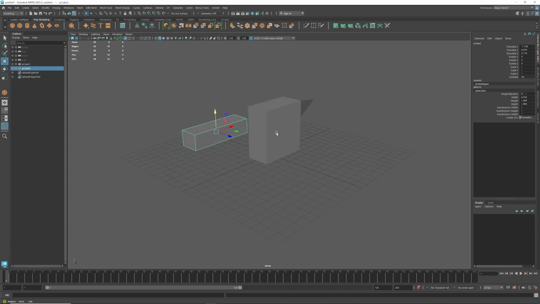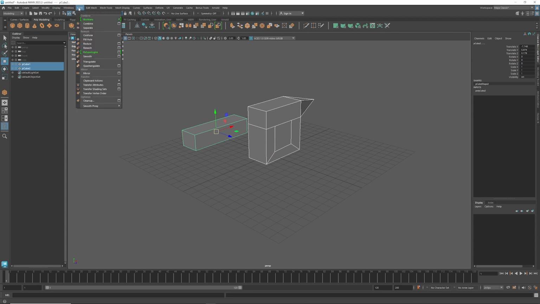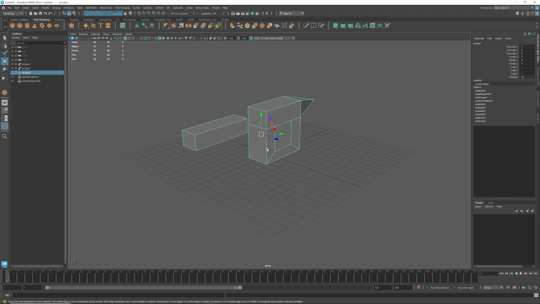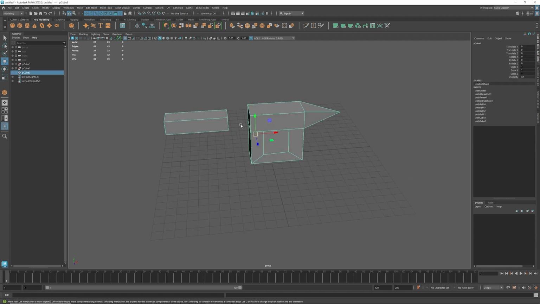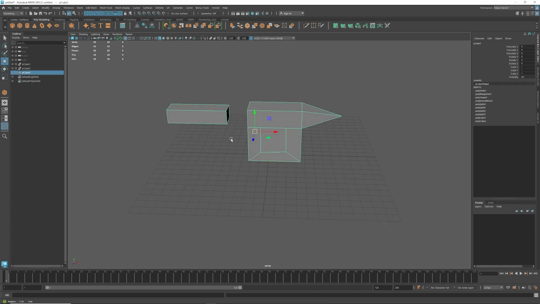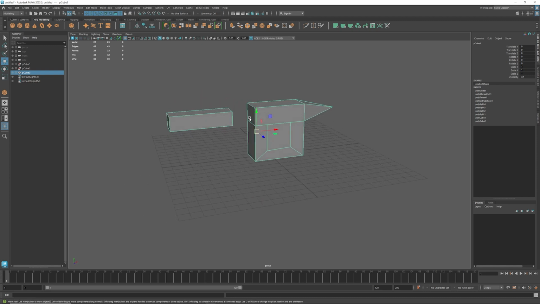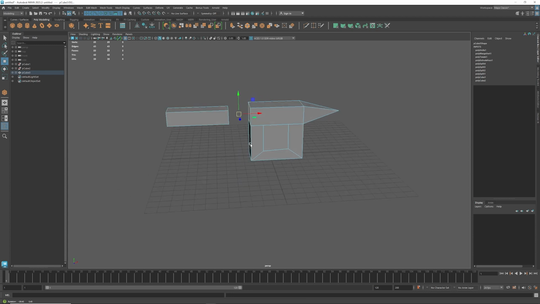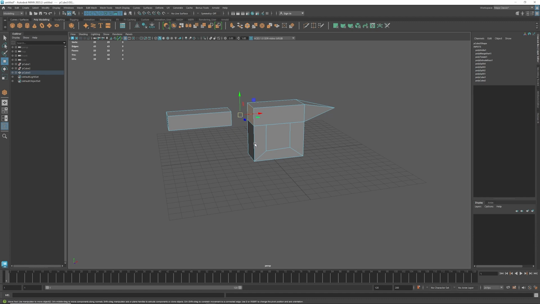If I need to join these two boxes in order to get collapse working, it doesn't like me, so I'm just going to grab these two, mesh, and combine. Now that that's one geometry, I can simply grab this and merge these two together. However, you cannot merge face to face. So in order to do this, I have to go into face mode and choose the other face here, and I can hit delete.